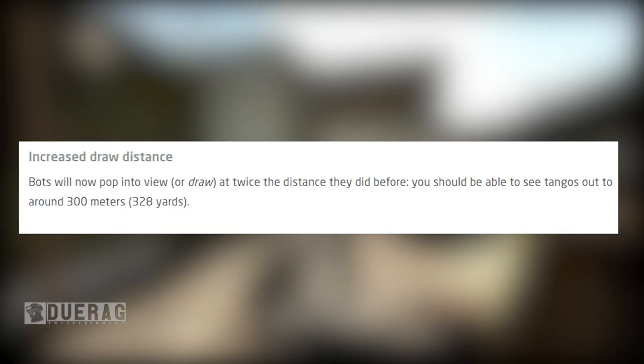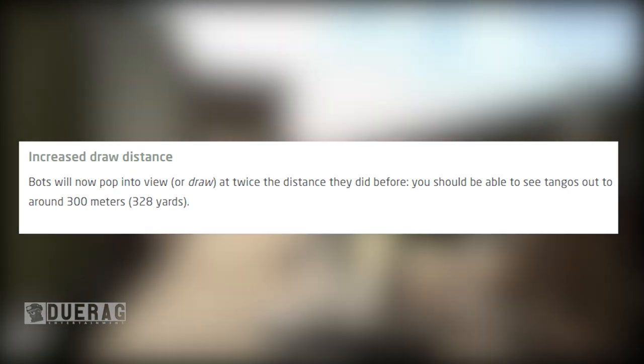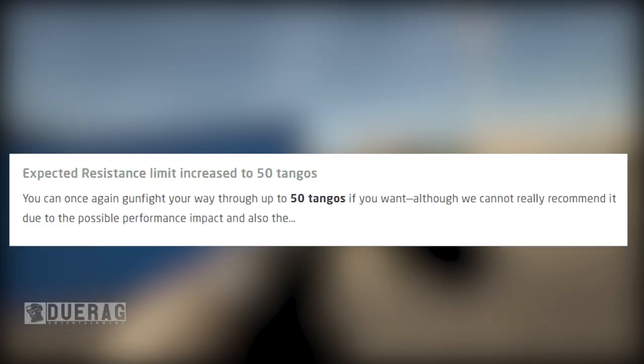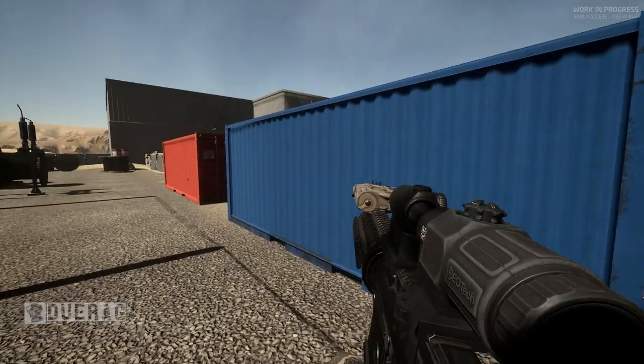Increased draw distance. Bots will now pop into view or draw at twice the distance they did before. You should be able to see tangos out to around 300 meters or 328 yards. Expected resistance limit increased to 50 tangos. You can once again gunfight your way through up to 50 tangos if you want to. Previously, it was only 30.